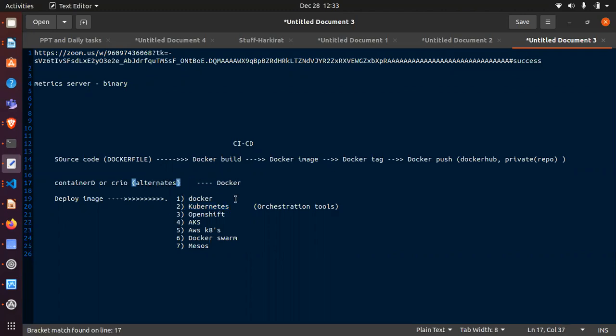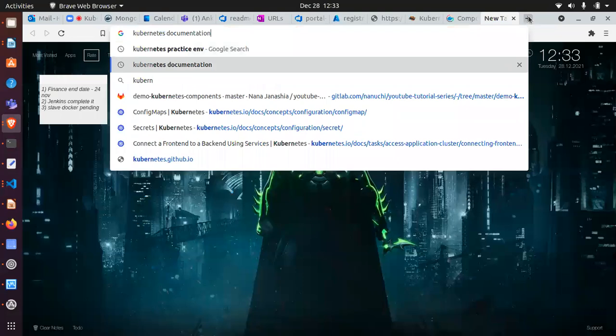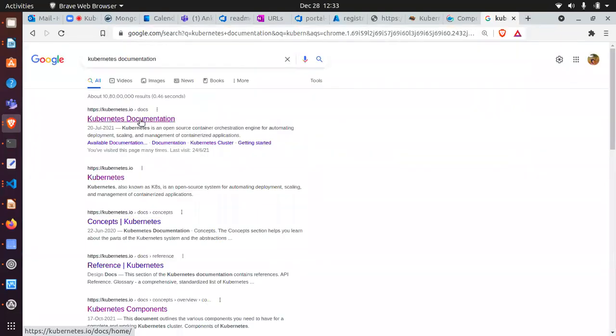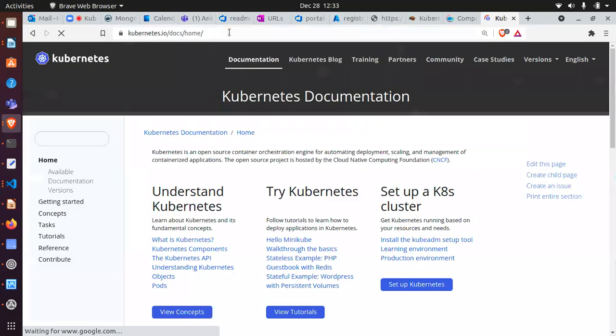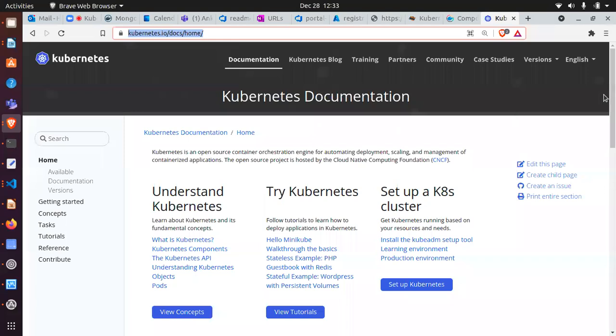Now we're going to learn the basic syntax of how we deploy the YAML file for a pod. We are going to create a manifest file for a pod. Ideally you should never do it the way I'm doing it. You just need to go to the Kubernetes documentation. This is basically your Bible. Everything is here. You just need to search for the things you want, and from here you can see whatever you want to do.